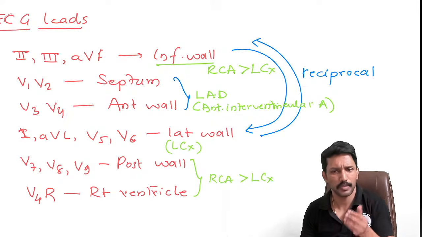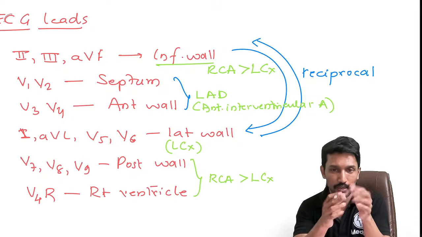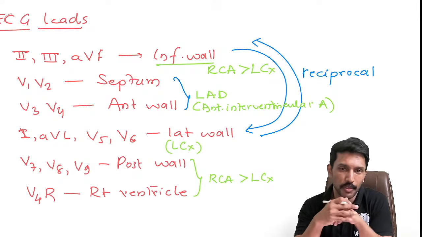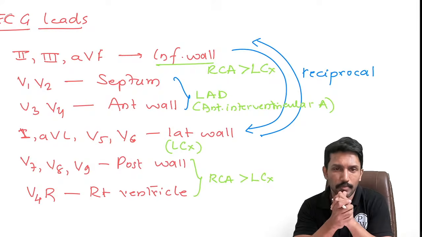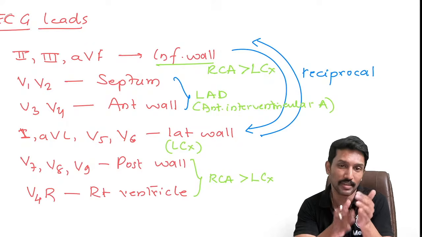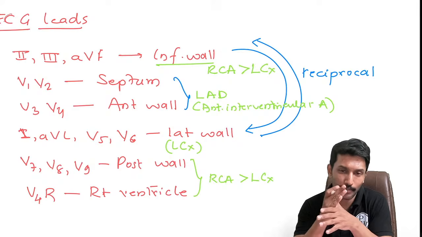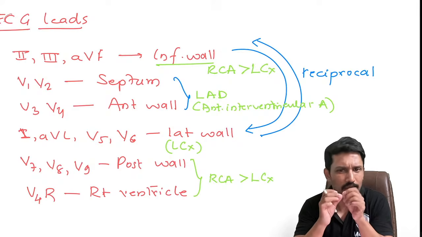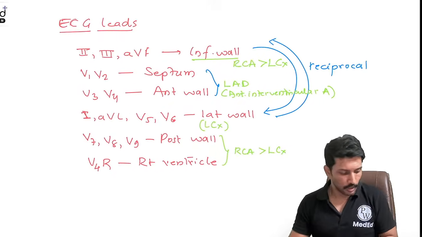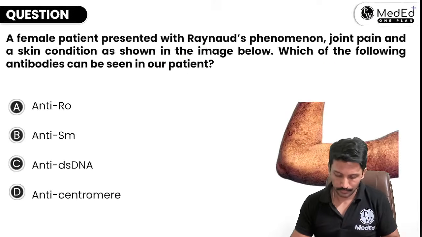I want you to spend 10 minutes and try to remember this, because questions might be built in a way where they ask you to make a diagnosis and then ask which artery may be occluded in this patient. If you recognize that this is anterior wall MI, then you know LAD is blocked. If you recognize lateral wall MI, then you know it is the left circumflex that is blocked. If it is inferior wall MI, posterior wall MI or right ventricular MI, it's most likely RCA, if not circumflex, right? That's going to be our approach to questions on myocardial infarction.